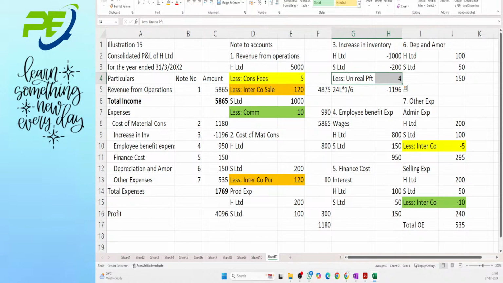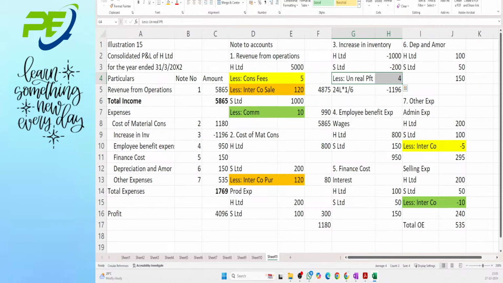Guys, journal entry I thought. Journal entry: P&L to stock. H only sold to S, so it is downstream. Journal entry: P&L to stock. See, P&L it will be adjusted here, and then it will be subtracted in stock. Everyone, is it clear? P&L over.